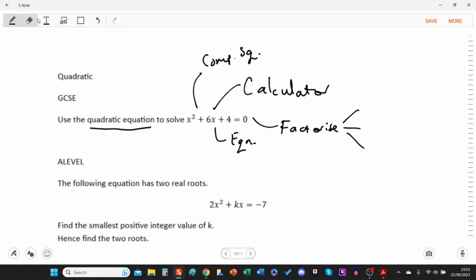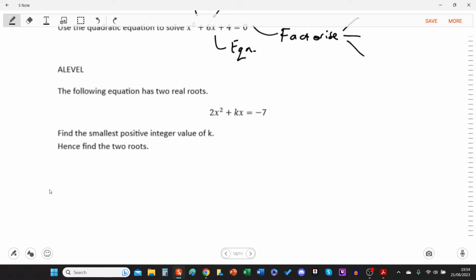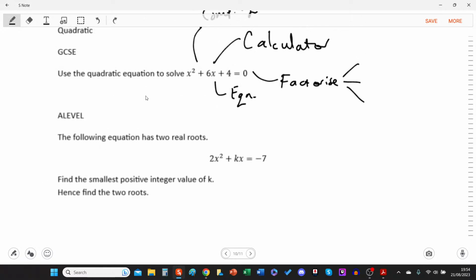That's about it, really. The methods that you realize. There are alternative forms to this. They're sometimes subject to condition, but you might find some heuristics on doing it. In fact, I don't need to rub that out. Let's go down to the A-level question. We take this a little bit further by saying the following equation has 2 real roots. And if you ever see this, it means we're using something called the discriminant. If you've done further maths at GCSE, you might know this. There are 3 results. You can either have more than 0, equal to 0, or less than 0.